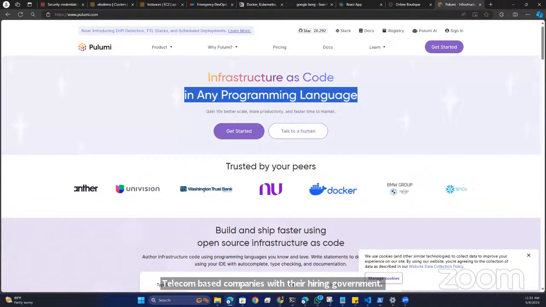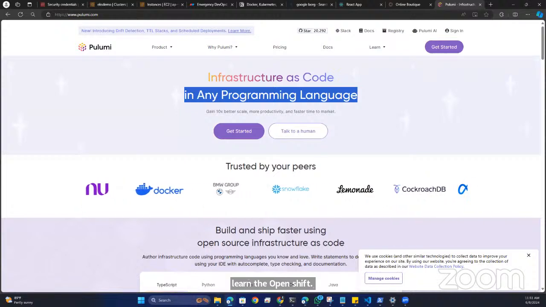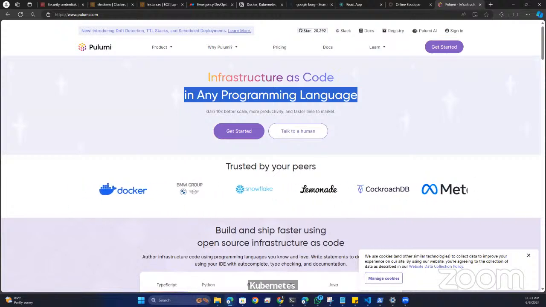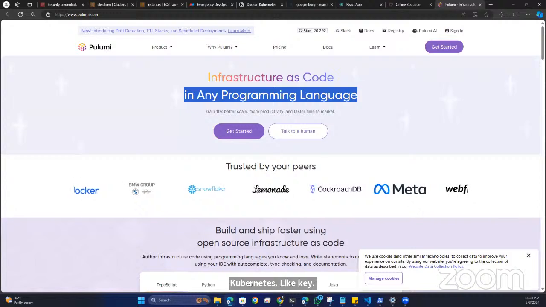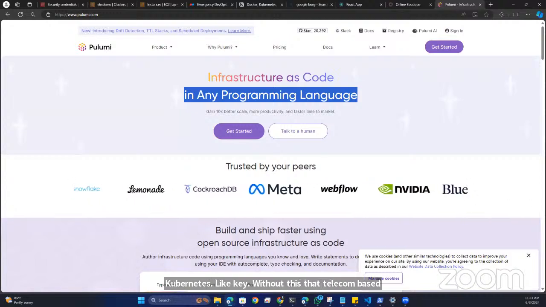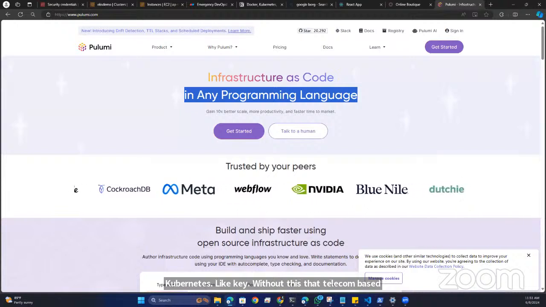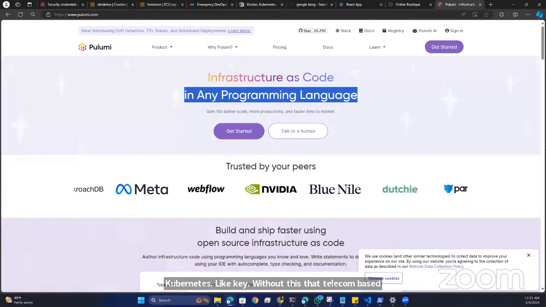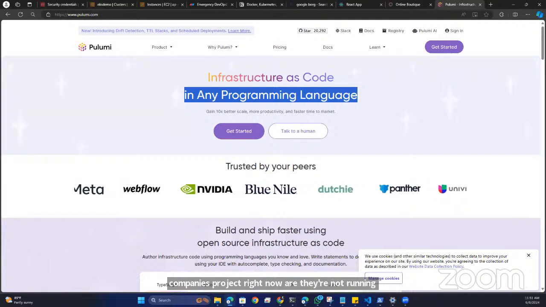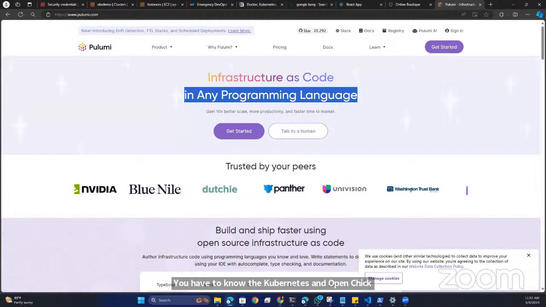So you need to learn OpenShift and Kubernetes. Without these, the telecom-based companies' projects right now are not running their applications and frameworks. You have to know Kubernetes and OpenShift and OpenStack also.